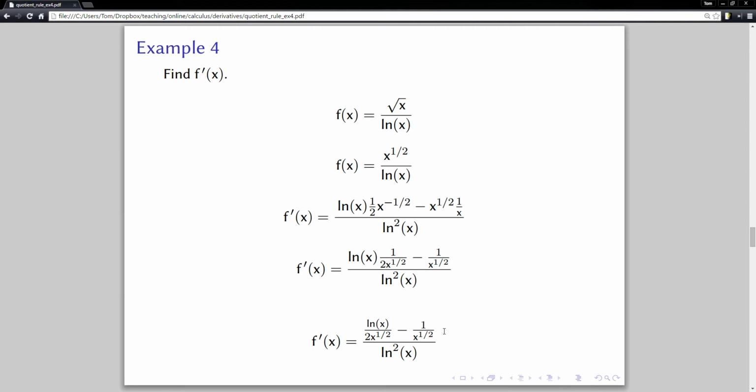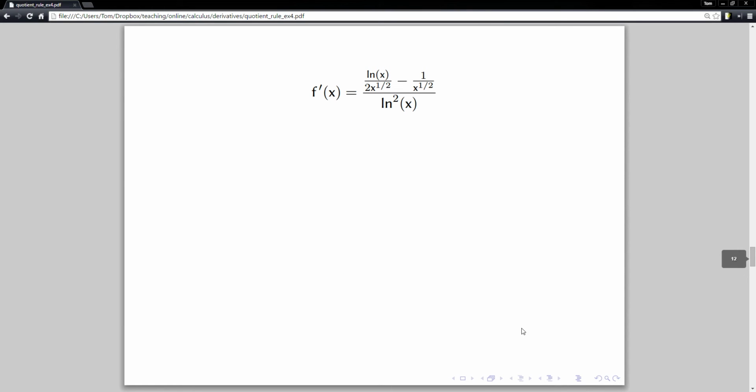So I still have a complex fraction, that is, a fraction with fractions in the numerator or denominator, and I need to get rid of that to make it as simple as possible. What I'm going to do is get a common denominator for these fractions up in the top and combine them into one big fraction. So there's what I've got.